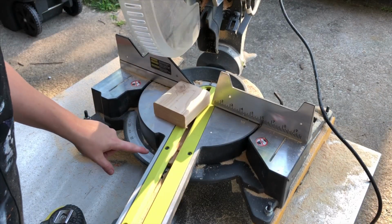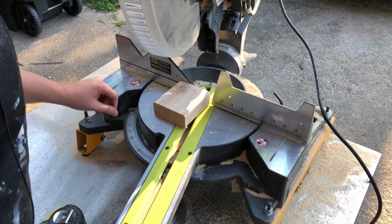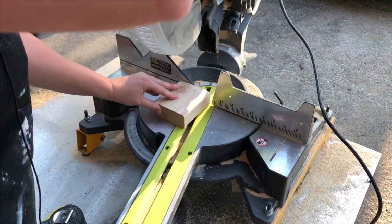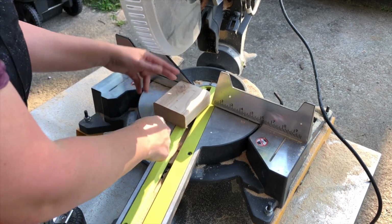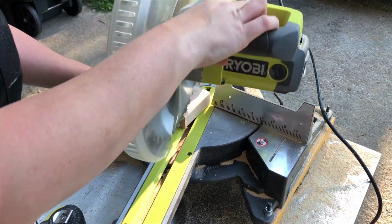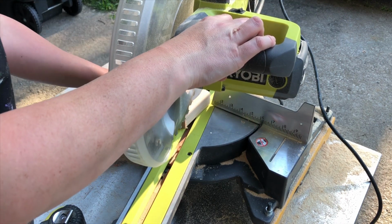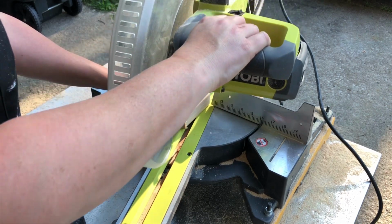So for this smaller one, I'm doing a 15 degree angle. So you just want to line it up on here, make sure it's locked in place so it's not going anywhere. And then I make sure my laser's on here so I can line it up with the corner. And you don't want a sharp point on here because you want it to have a flat edge. So I'm just gonna cut it.